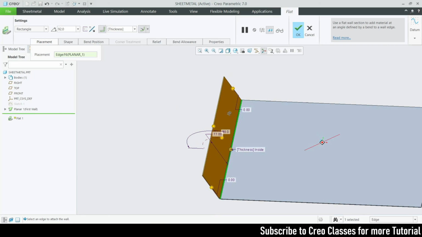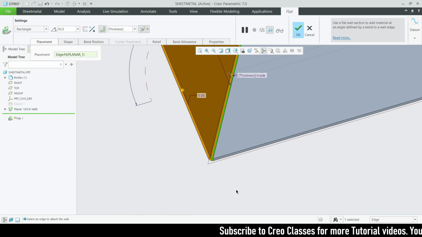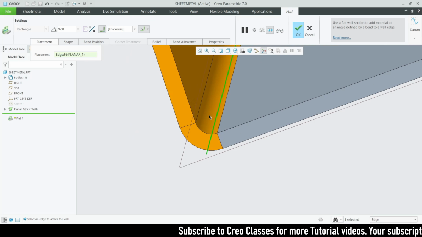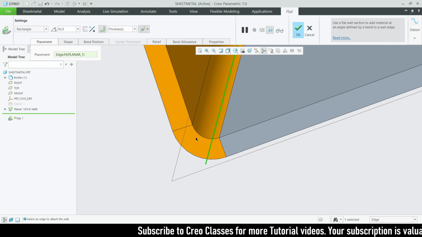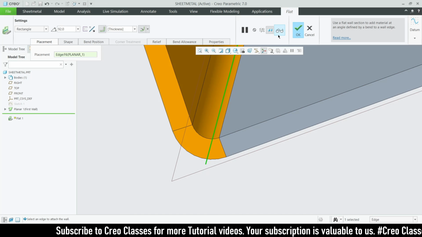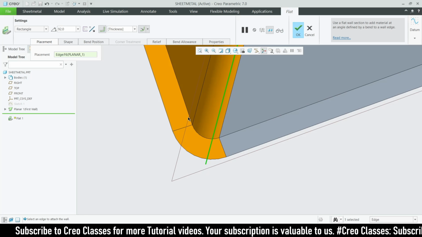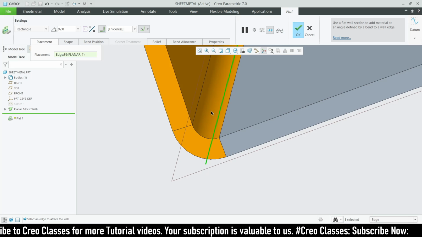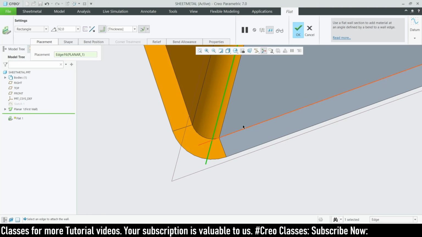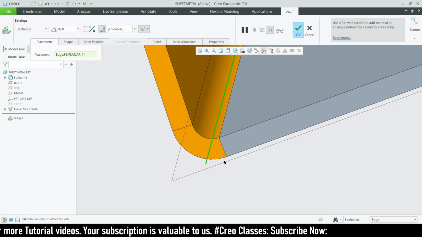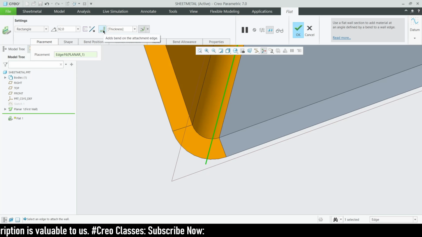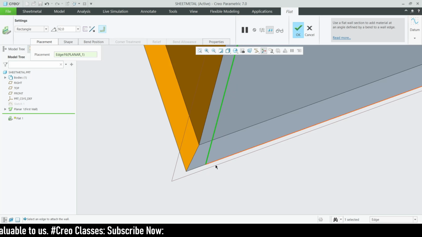But the next option, you can notice here we have a curvature bend feature which has been automatically generated when we click on the flat. In some cases you don't want this as a curved, bent surface. You just need this as a tangent, like an L shape or a sharp corner. For that, this is the option for the bend. If you unclick this, you can see this is a sharp edge right now.